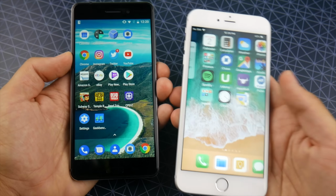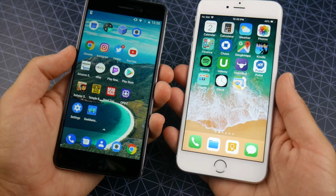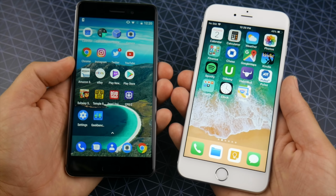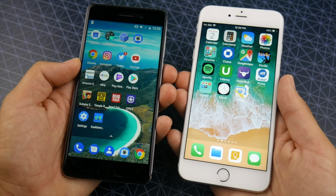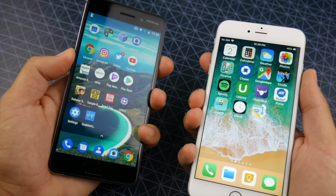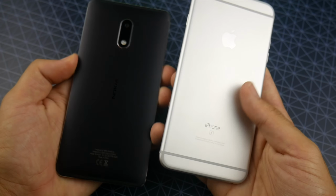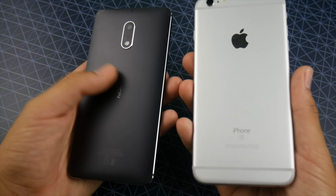So what are your thoughts on this? Do you think that the iPhone 6S Plus, the 7 Plus, these bigger iPhones that are reaching near $1,000, really represent the same value that they used to? Do you think Android is coming up and competing quite well at a lower price point? I think this is not really hurting Apple's sales at all. They just hit record profits. But I'm just trying to tell you guys that you could put your money elsewhere. It's really up to you what you do with that.